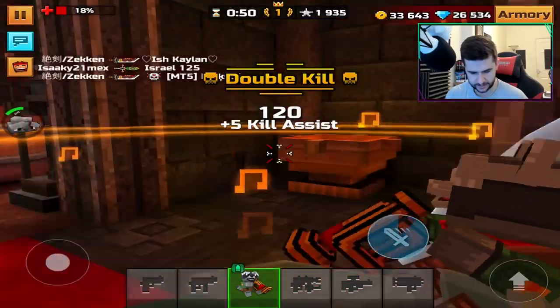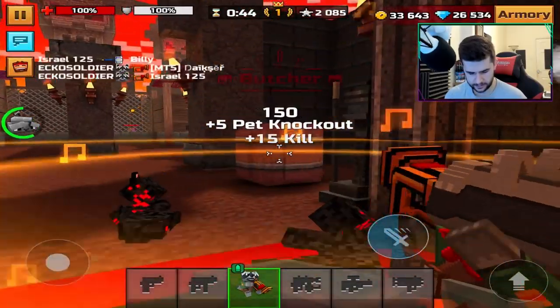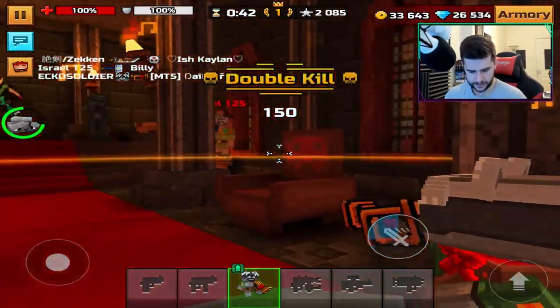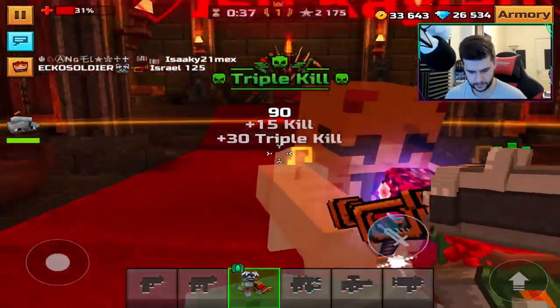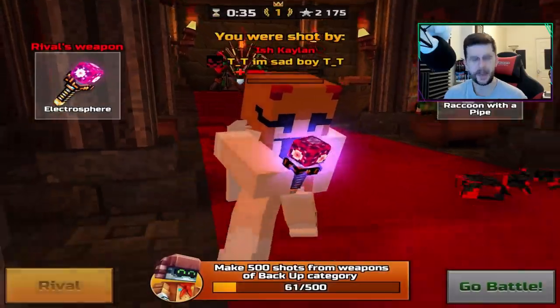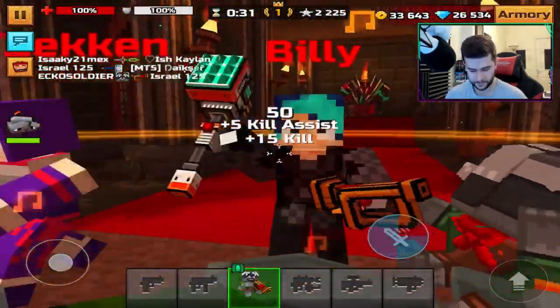I'm just going to stand still. I should have waited. Yeah, let's just stand still. Here. There we go, double kill. It's like I've got a ring around me. It's just that mad. Like, I honestly do not understand why this is a weapon in the game.